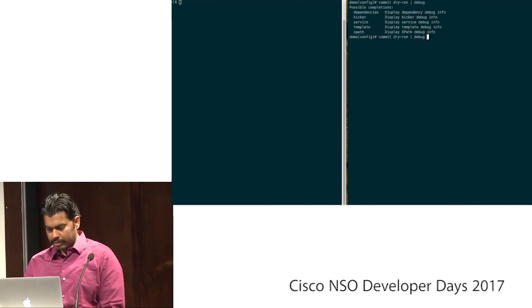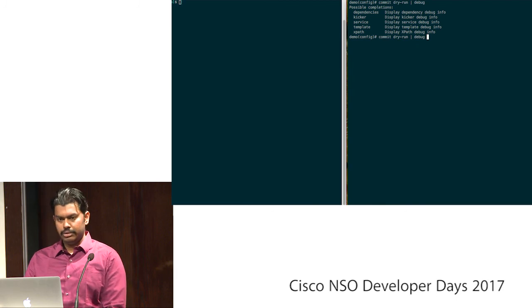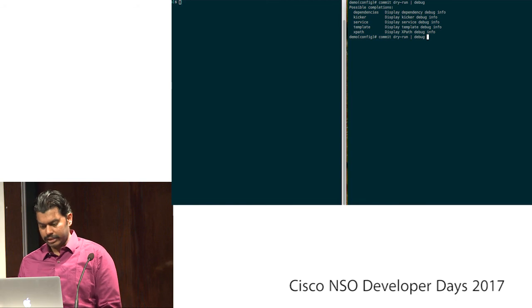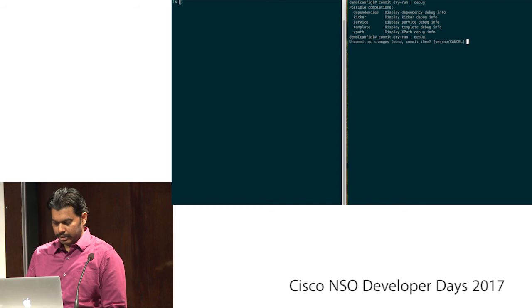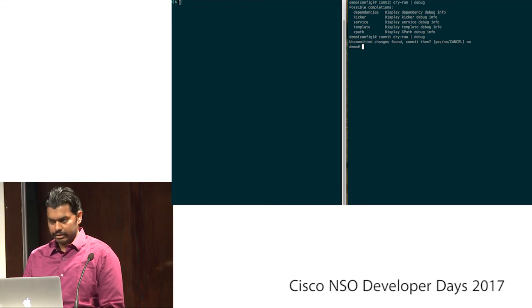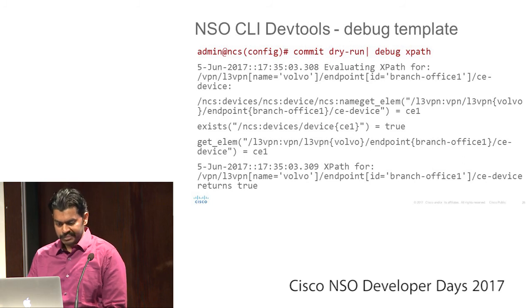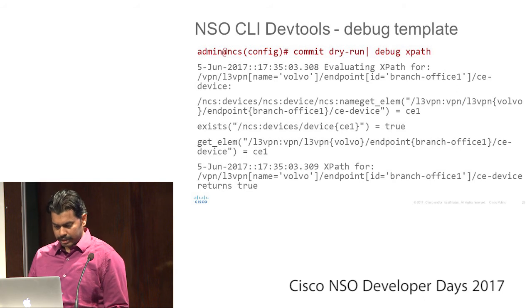There is also debug kicker. I don't have a kicker in my service model right now, but if you have a kicker, you can use debug kicker to debug what nodes are kicked and what the kick actually does. So if you are having problems with a kicker working, you can use the debug kicker flag to see what exactly the kicker is doing.